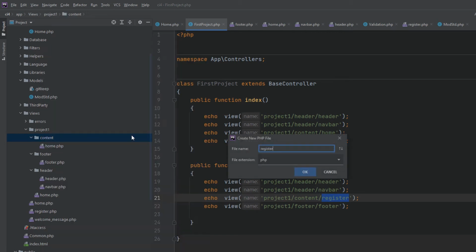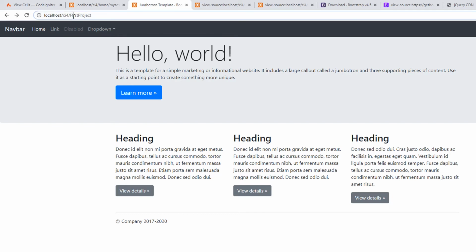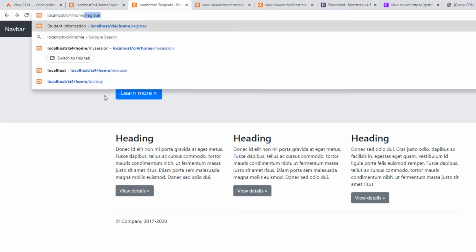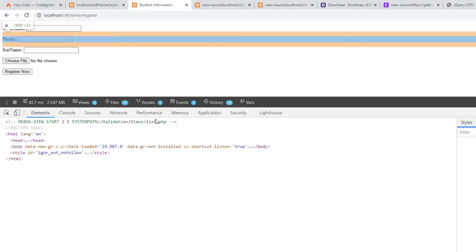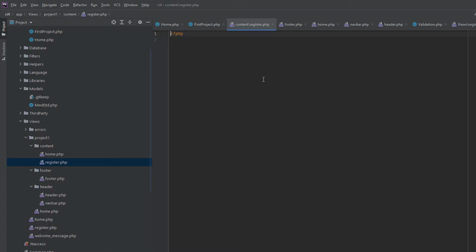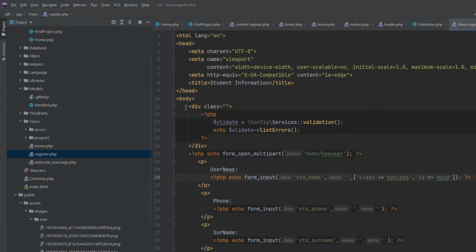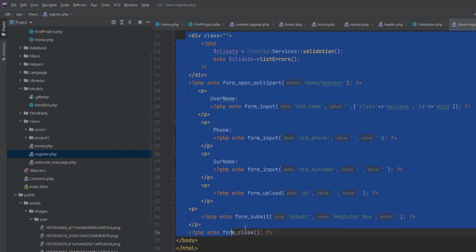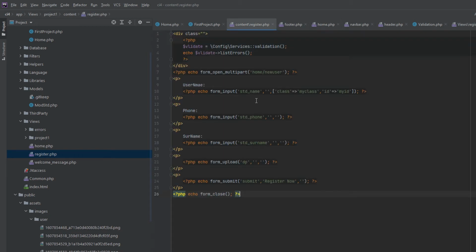So this is the register, and now if you remember, we have created a registration form. So here is the register form, register, copy this one and paste this one here.